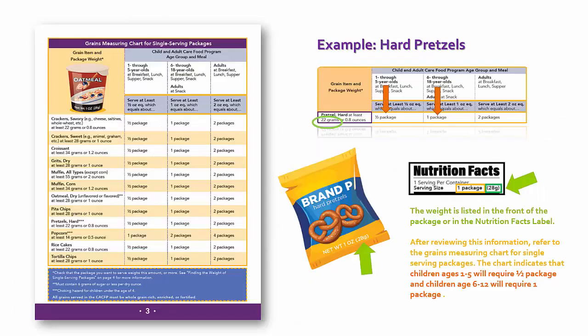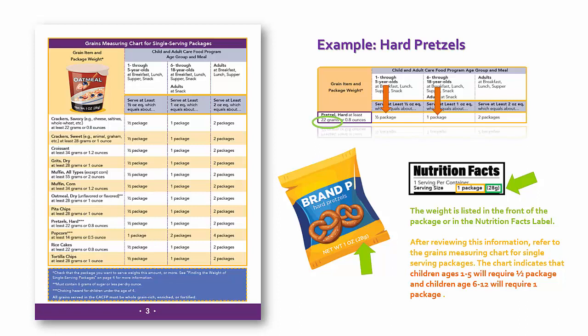So let's do an example of hard pretzels. We have an example here of brand P hard pretzels. We're going to locate pretzels in this chart, and we have located them, and it requires the pretzels to weigh at least 22 grams. Let's take a look at the image of this pretzel bag. The weight is usually listed on the front of the package or in the nutrition facts label.